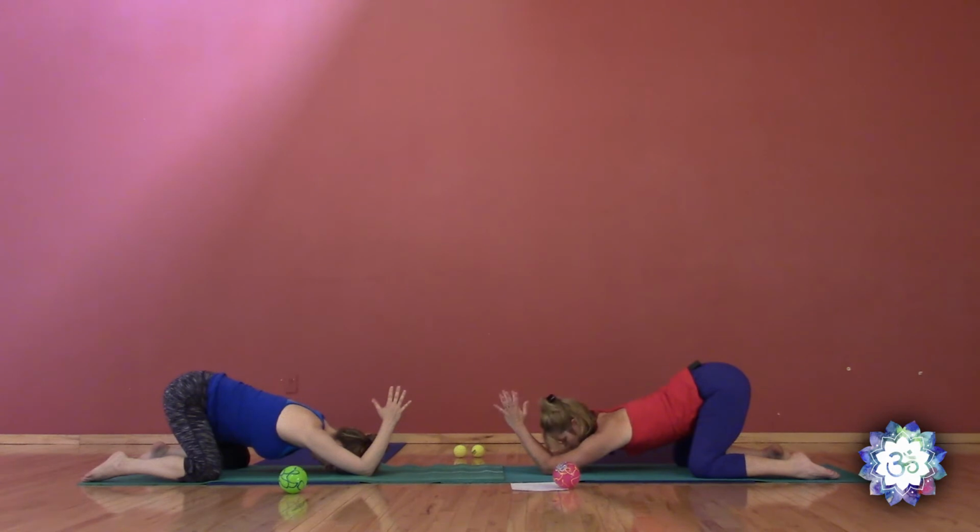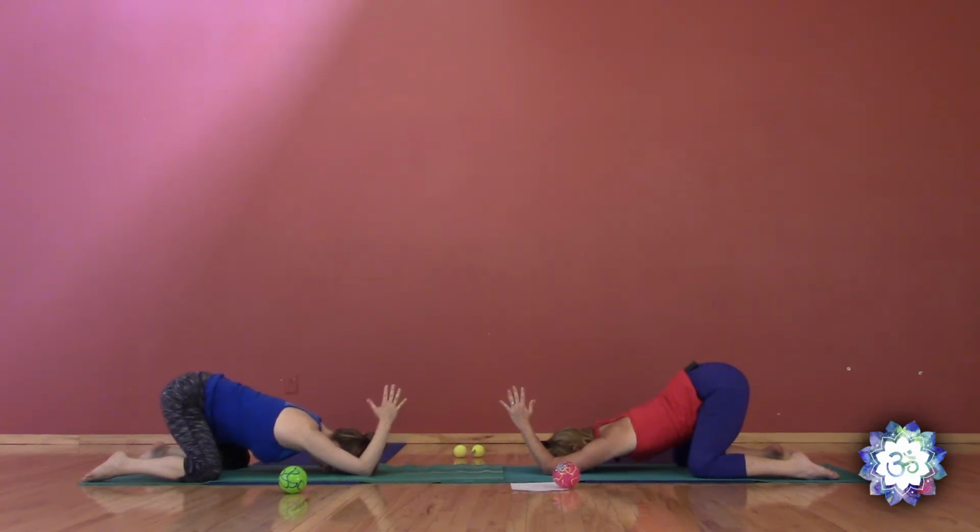And feel the energy from your hands moving down your arms toward your chest. Bring in a tremendous amount of breath into the ribs, all the way through the breasts, all the way through your shoulders.